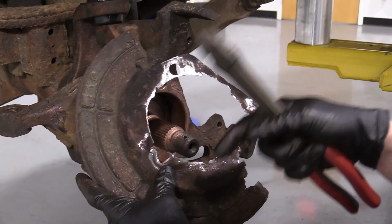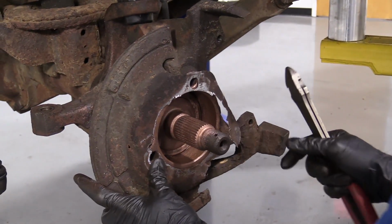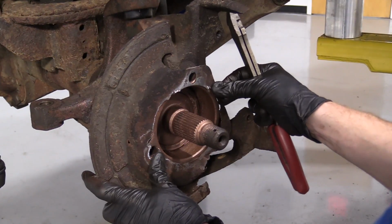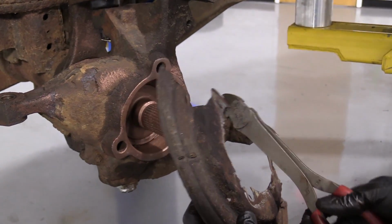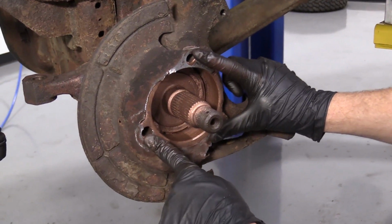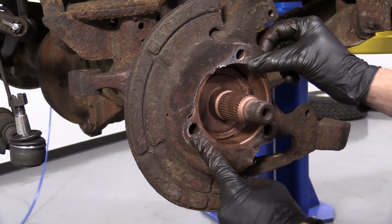Okay, so like we said before, the backing plate's in really poor condition. Theoretically, it might be a really great idea to just get yourself a new one. Like I said before though, the purpose of this video is just an instructional video, show you how to install stuff. So I'm just going to trim this part off. It doesn't do anything. There we are. This can still go here. We're going to put the bearing up on there. It's going to hold hard up against here, here, and here, and the backing plate won't be able to move around. I think we should be all set with it like that. Let's grab the bearing and we'll move along.